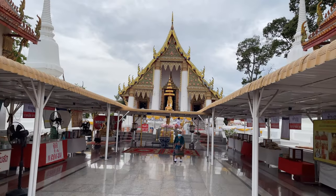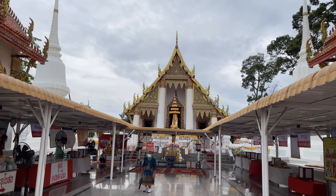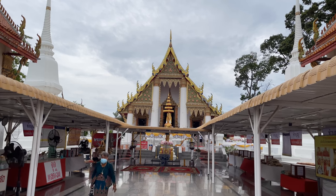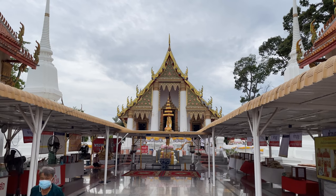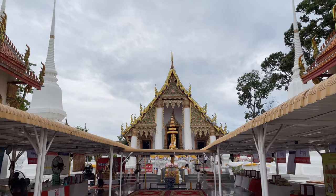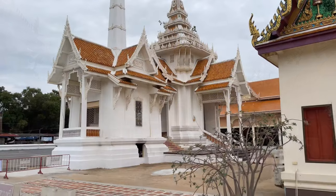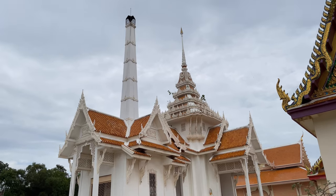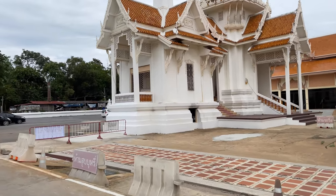Okay, so the front of this prayer hall here, you can see it has a door on each side of the building. And then it has the door in the middle where it has the Buddha standing there. And I guess that's the door reserved only for the king. So there's no stairs or anything. So only the king is allowed to come and go there. And then it has a little bit more of the temple grounds over here. So this is the crematorium. So if anybody dies, they'll burn the body here and they'll have all the funerals and everything.